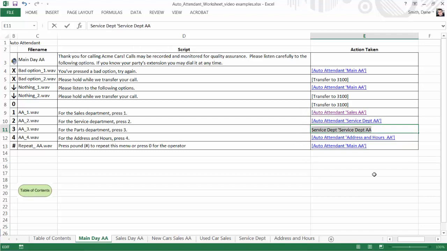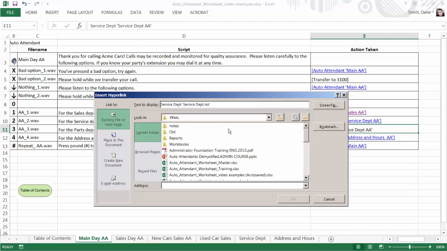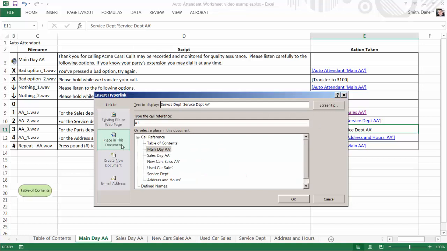So if I go ahead and highlight this, now, in order to hyperlink this, I'm going to hit Control and the letter K, like kangaroo, and then I want to choose Place in this document.